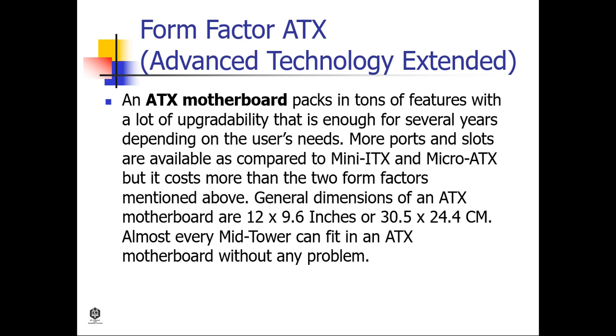An ATX motherboard packs in tons of features with a lot of upgradability that is enough for several years, depending on the user's needs. More ports and slots are available as compared to Mini-ITX and Micro-ATX, but it costs more than the two form factors mentioned above. General dimensions of an ATX motherboard are 12 by 9.6 inches or 30.5 by 24.4 centimeters. Almost every mid-tower can fit an ATX motherboard without any problem.